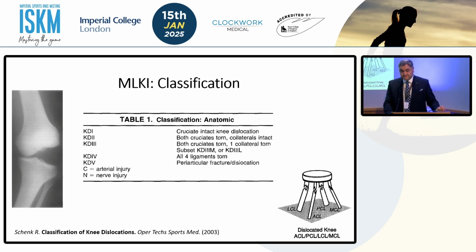This is excellent. What's the limitation of it? Meniscus tears are also important in managing these, and articular cartilage lesions are also important. However, if you make a classification system too complicated, they'll either not be used or be misused. But overall, this is a commonly used classification in the literature.